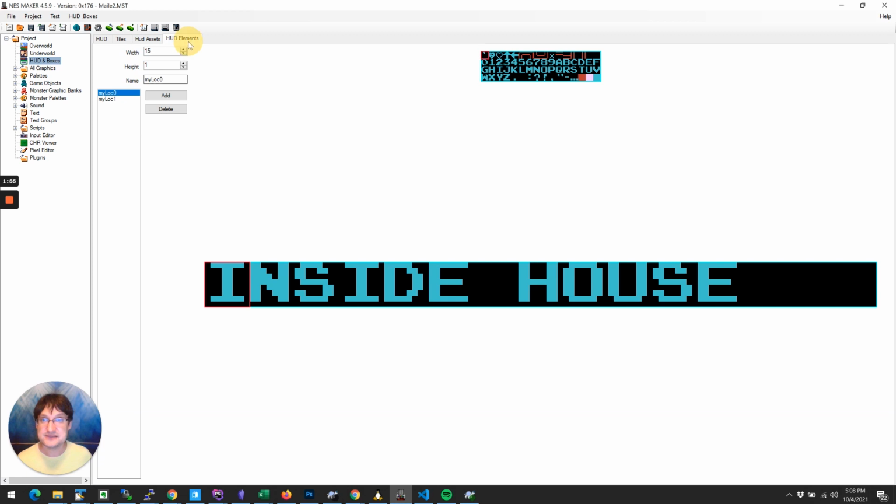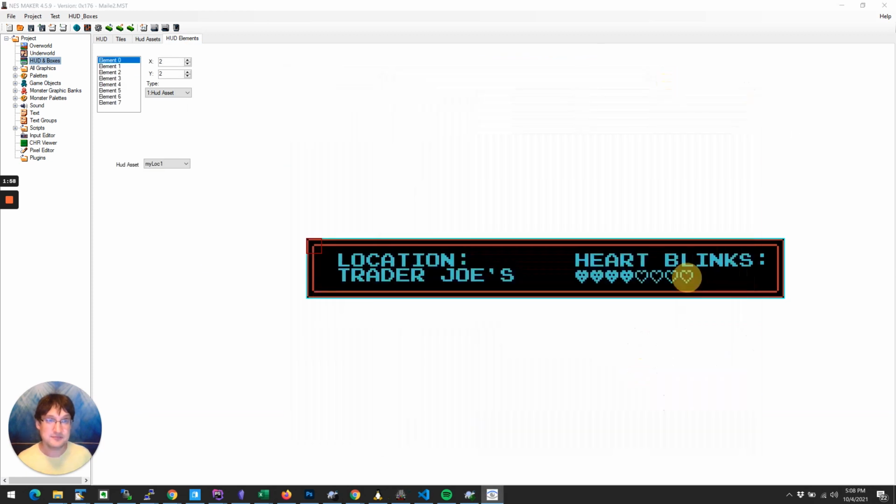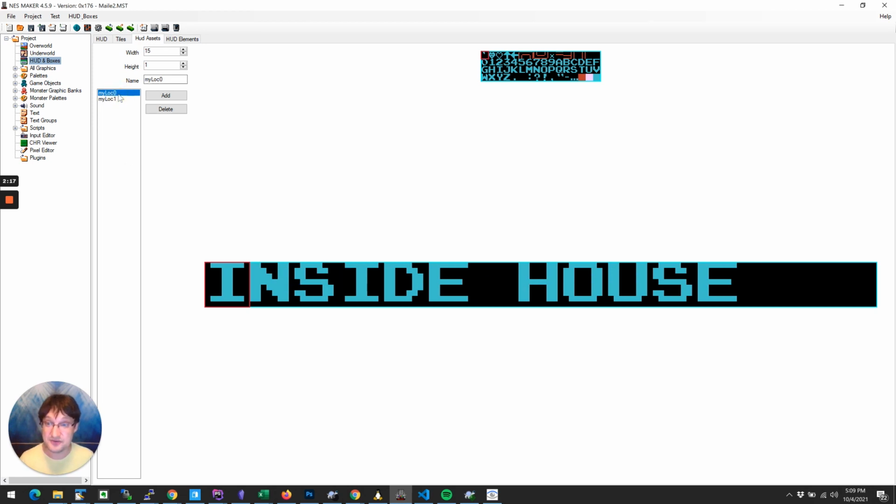Okay, so right now I have just this regular HUD element here. Element 0 is an asset of this, and I could change that. That was my original thought. I thought, oh, maybe I can make some HUD assets, like over here. I'll make one for each label I wanted to show, and maybe we can cycle through those depending on the screen, and that'd be one way to do it.